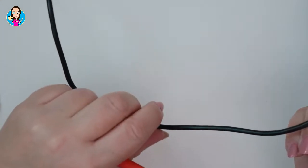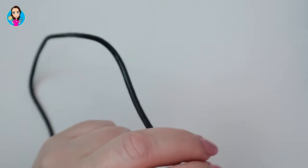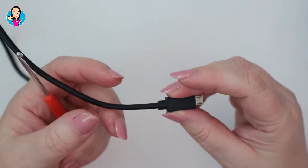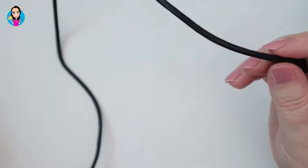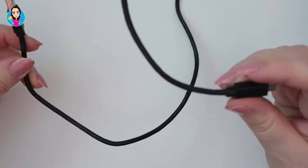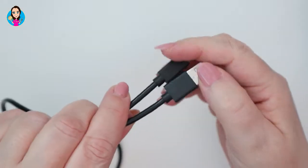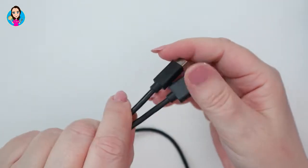So I have my wire here, my cord. I'm just checking to make sure that it's all okay. If your cord is broken, do not wrap cotton around it. If there is a fire and this sparks, then you're going to have problems and it's going to ignite and go up in flames a lot quicker if you've got something cotton around it. So best to do it with a wire that is completely intact and you don't have any frayed bits or exposed inside wires, especially around the ends here.